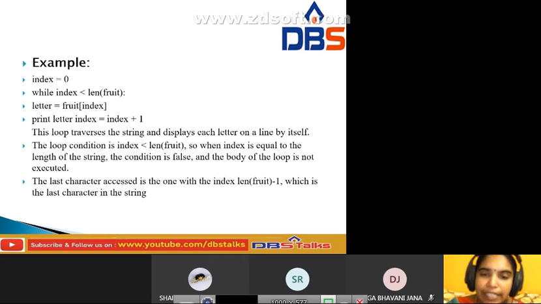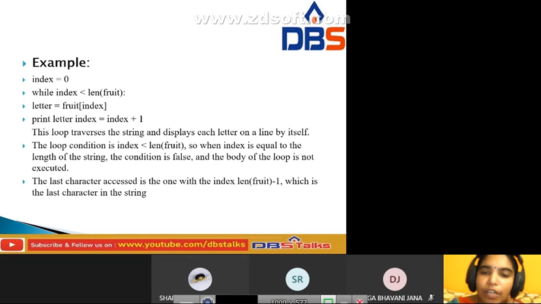For banana we get 6. For example, if we take fruit equal to mango, we have 5 characters, so index less than 5. Starting at 0, 0 less than 5.